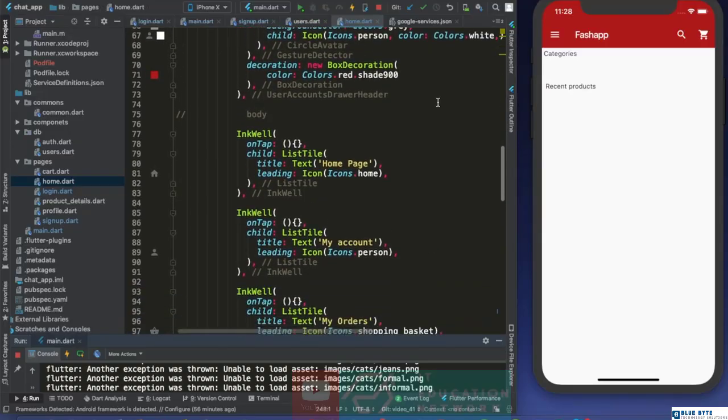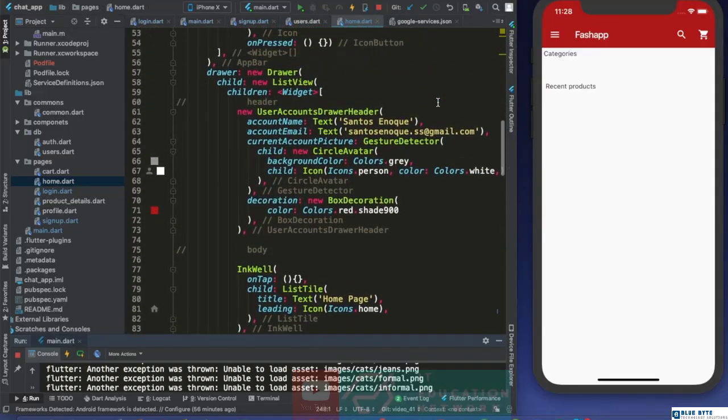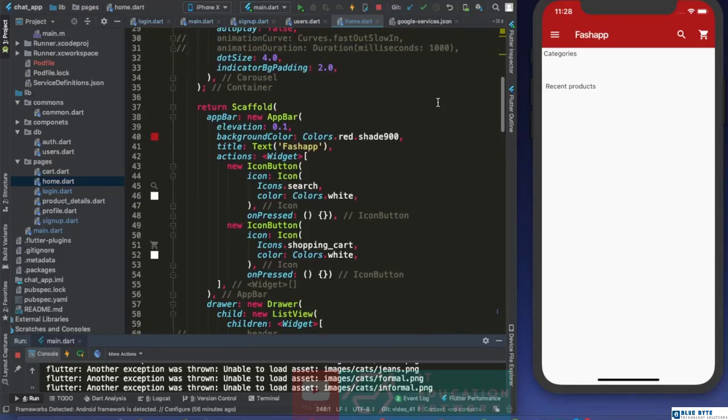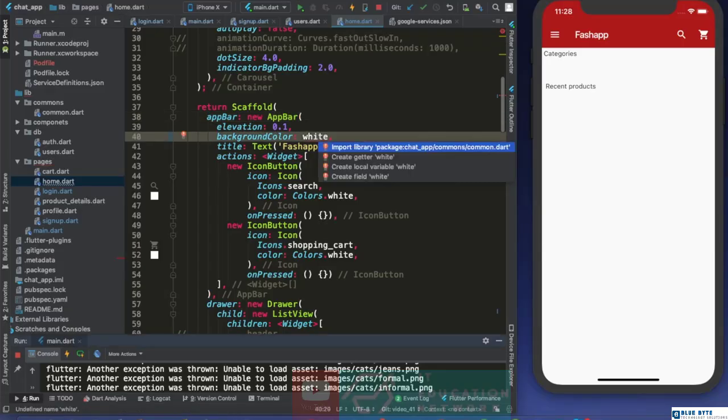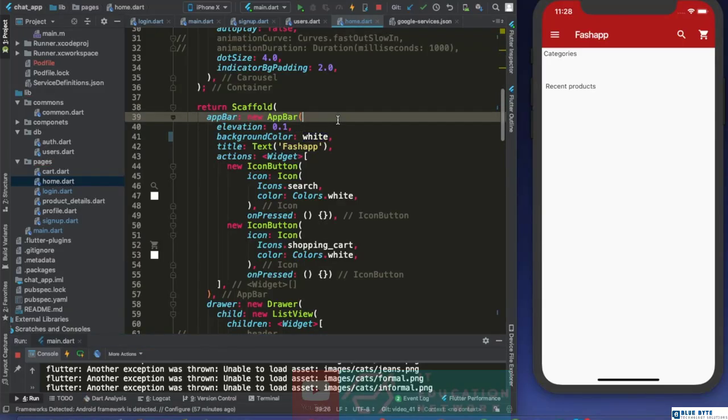Correct. So let's try to do that one step at a time. The very first thing we are going to do is I want this to be white, and we can just import this, and it's done.